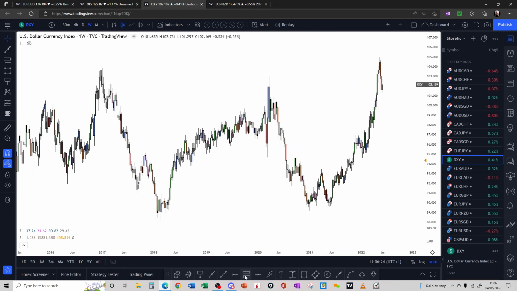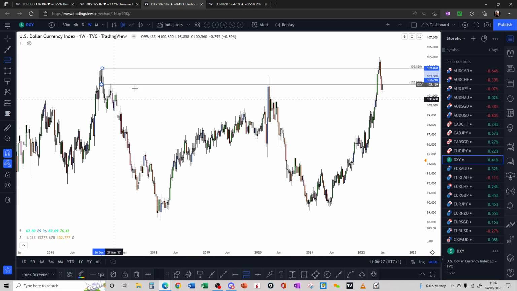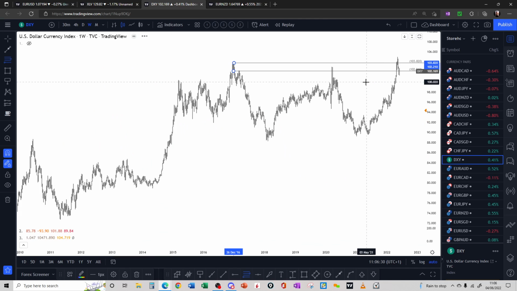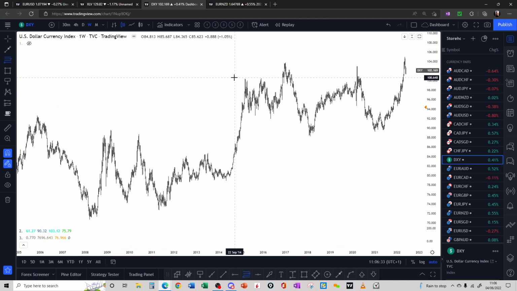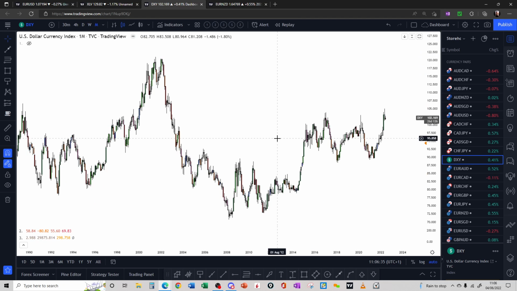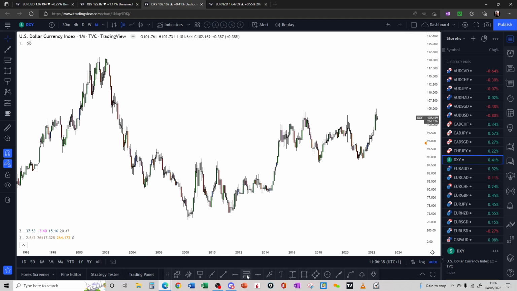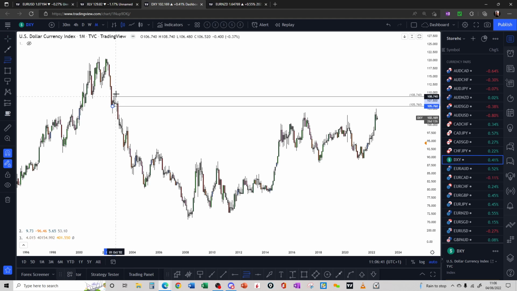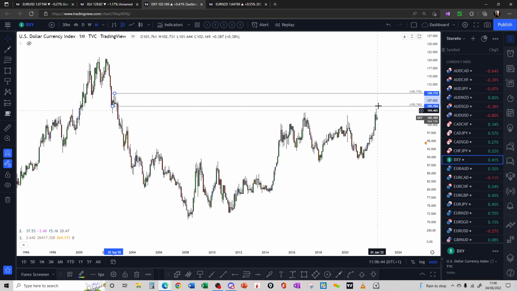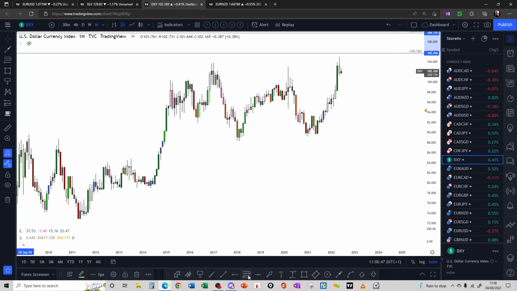So the dollar, we were talking about these levels. It's since cleared these levels already, and it's reacting down. Remember, on the monthly, if I take you out to the monthly, we've been talking about this level. I think everybody and their mother is probably looking at this level. That's where we're going up to now. And on the monthly, the demand is there. It's not the strongest of levels, but it is around there. And there's a little one there as well. So both of these combined, I suppose, make it a bit stronger.